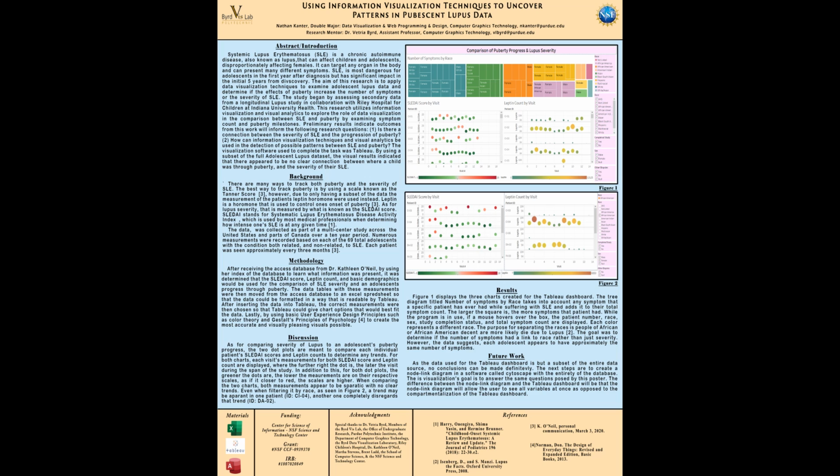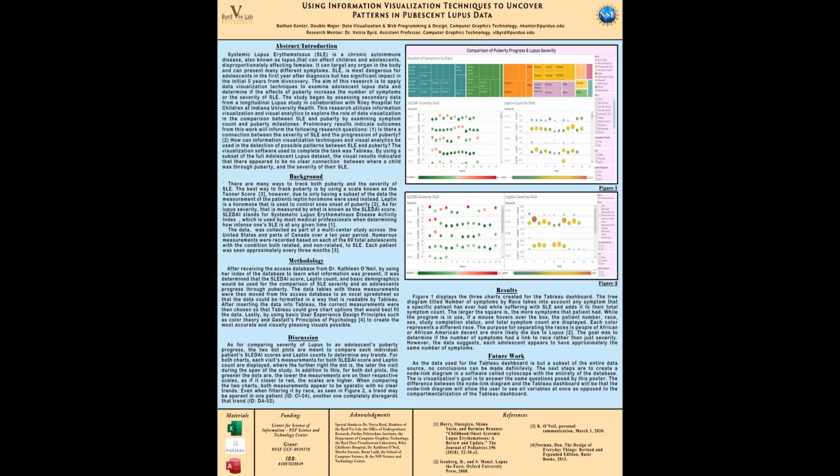The first chart I made was the number of symptoms by race. The reason for this is because it is shown to be disproportionate in terms of what races can get the condition. It is also worth taking a look to see if maybe the amount of symptoms are different as well. However, taking a look at the chart, each color is a different race, and the larger the box is, the more symptoms they have. However, most of these people have around the same amount of symptoms, so it seems pretty evenly spread.